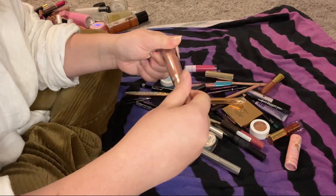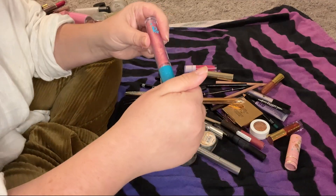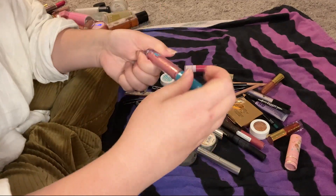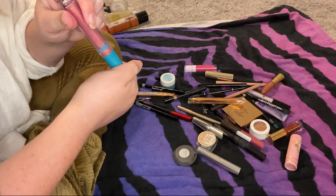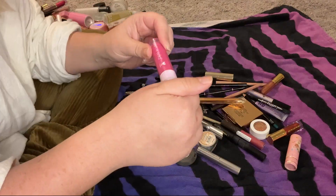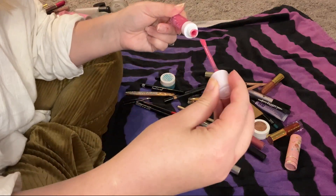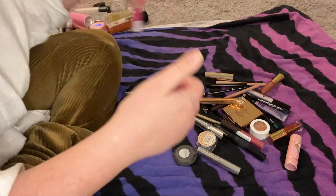This Two Faced Melted Matte Metallic liquid lipstick is a pretty color but it's old. This Alomar Cosmetics lip gloss — the Mother of Pearl gloss — is old. The Wet n Wild Taffy Tantrum liquid lip — I'm throwing this away because I'm never going to wear this hot pink color.